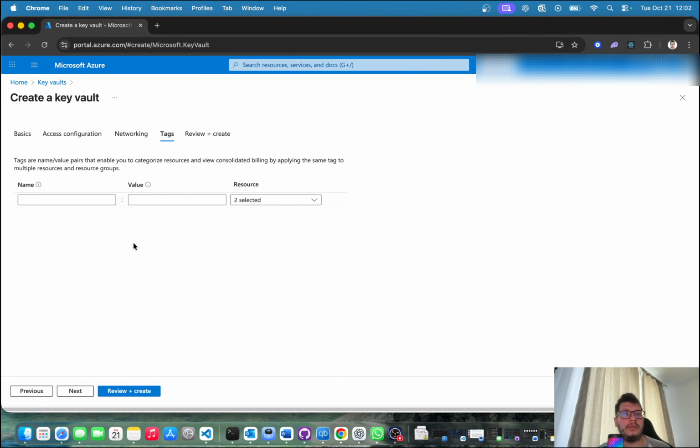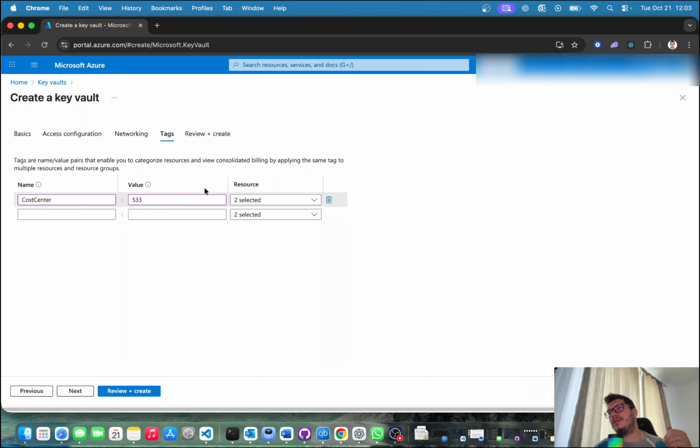On tags, you can create certain tags. Tags help you to filter and manage, and have an idea of what types of resources you implement in your organization. So we could say here, cost center, and provide it a value. These are key value pairs, let's say 533, and down the line you'll have maybe 15, 20 different values for the cost center.